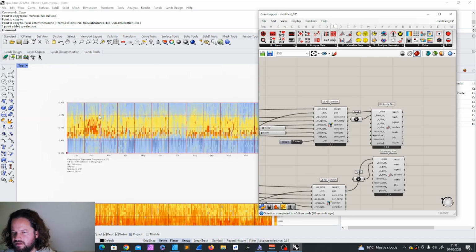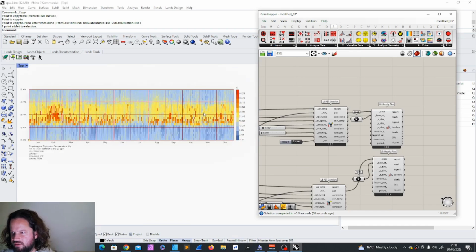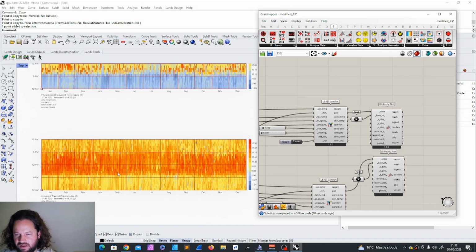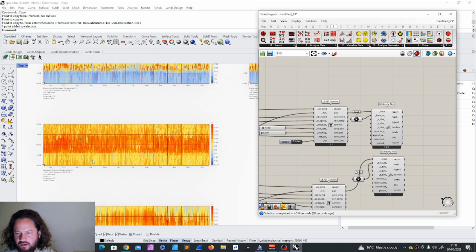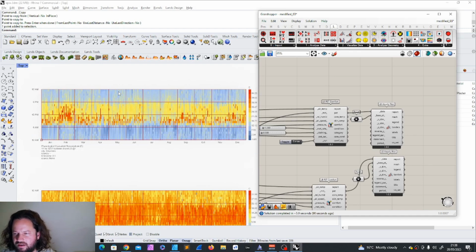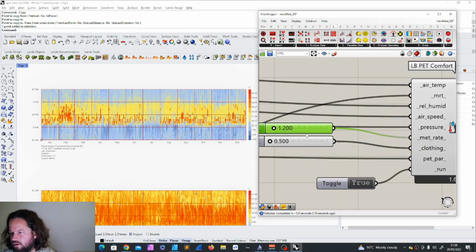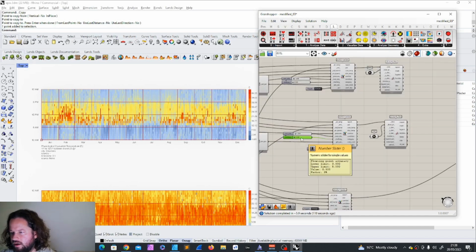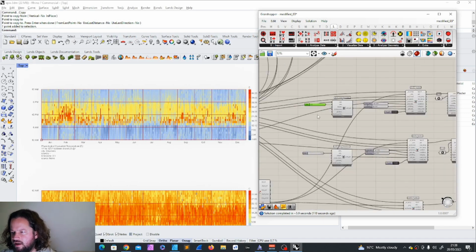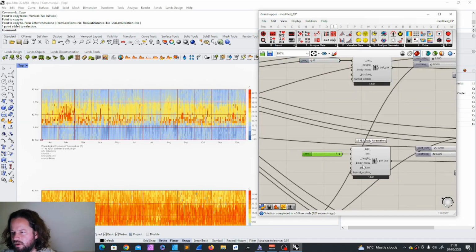So this is also again quite a different chart because it's actually crazy how different this is. If you look at this, this is just the temperature. This is the universal thermal climate index. It's completely different. It's like, how can you actually trust it? Okay, the person standing we have both the same.